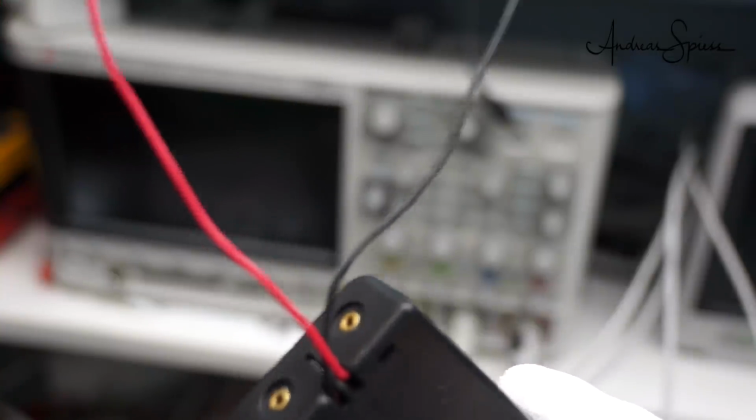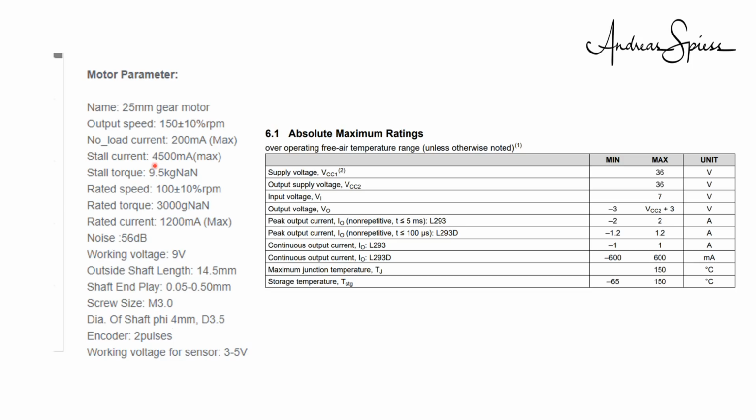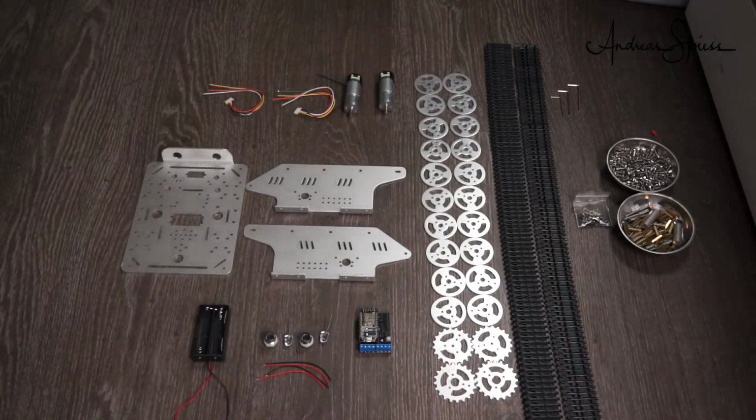But these thin wires will not at all be able to source such a current. And also the motor controller can only handle 1.2 ampere. So we already discovered some constraints to remove in the future. Here we see all parts nicely arranged on the floor.